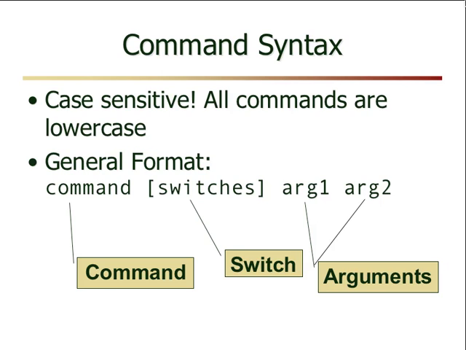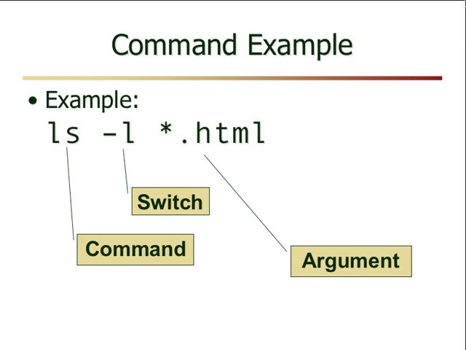And the switches are going to be, well, copy, but how do you want me to copy it? Do you want me to do all of it? Do you want me to replace it, overwrite it, when I copy it? Do you want me to save it as another name when I copy it? All of the different options that might exist.